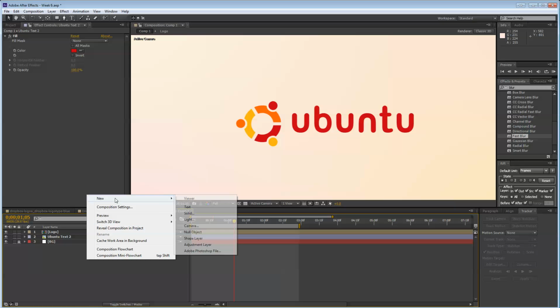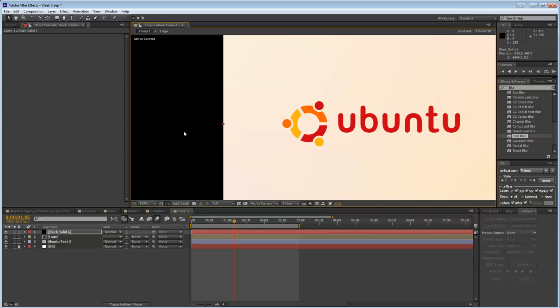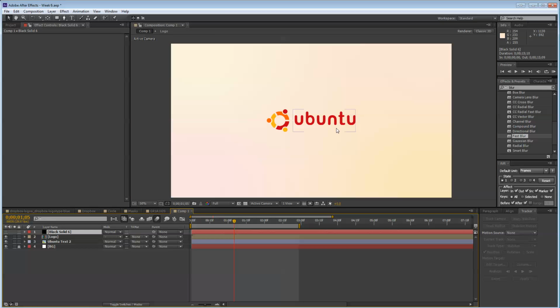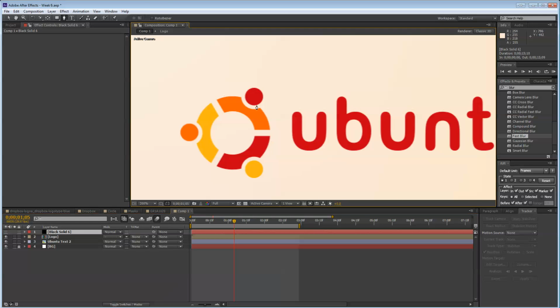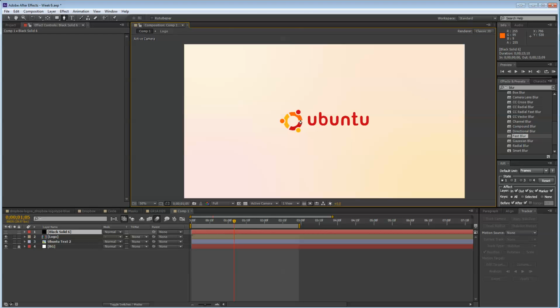So let's do this. Let's create a new solid. We need to create our mat around this logo, right? So I'm just going to keep my new black solid right in the middle here. That's fine. I'm going to hide it, and I'm going to use this to draw with my pen tool. So we need to draw along the outside of this to create our mask. Essentially, we're going to come straight down and trace around this, and we want this whole side to be masked out, or have our track mat over here, so when this goes, it knows to hide it.